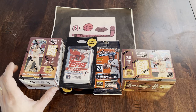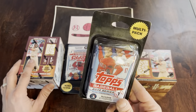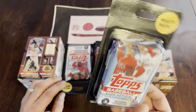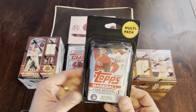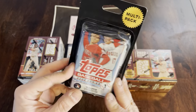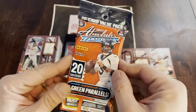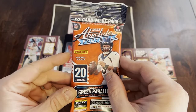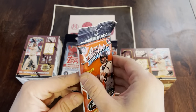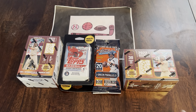I'll give you a tour around the box before we open it up. Also, in Target, they had these multi-packs of Series 1 for only $5, maybe $5.99, so grabbed a couple of those. Maybe we can get lucky, find a short print or a hit. And then finally, I have an opener of 2022 Absolute Football, and with the Pro Bowl and the Super Bowl coming up, figured I'll grab a couple of hanger value packs and see what we can find. Maybe we'll get lucky in there.